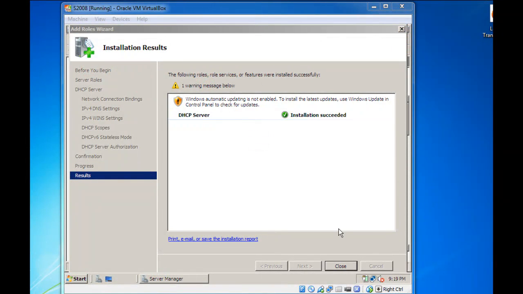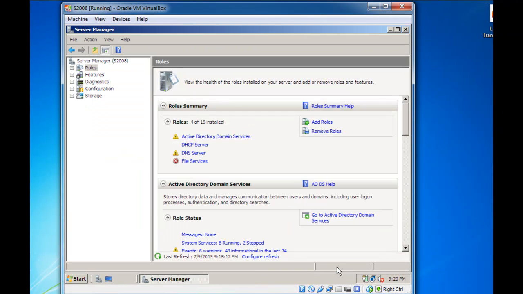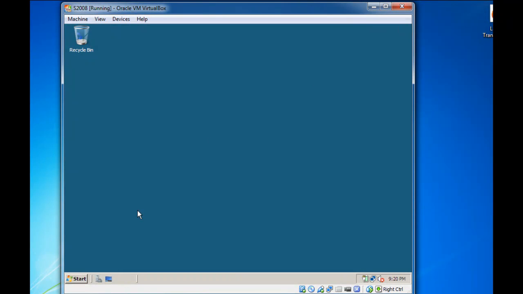Okay, now that DHCP server has been installed, I'll click close. Right, so DHCP is installed. So now we'll open DHCP.